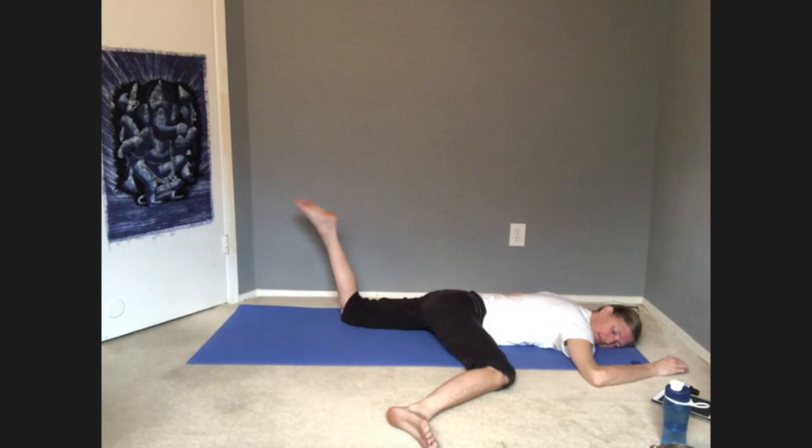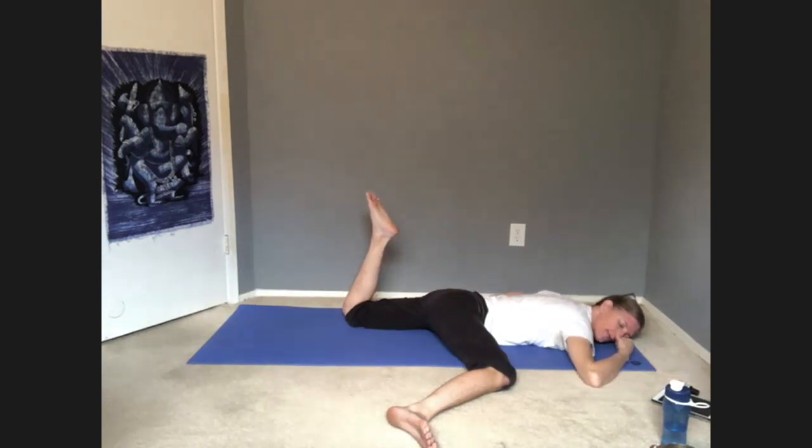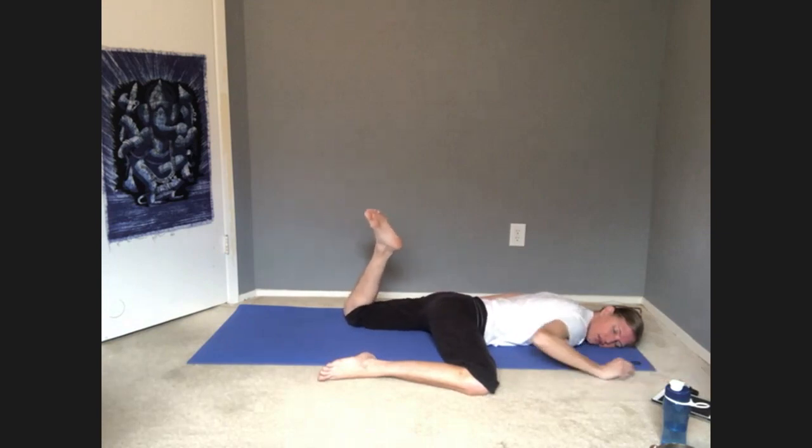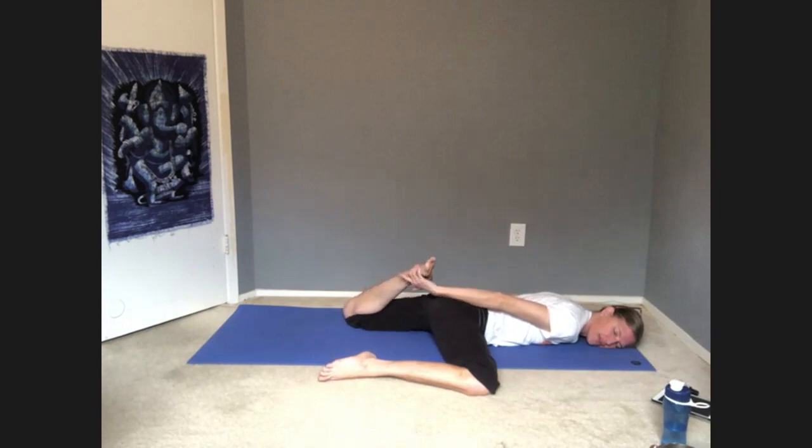Then I'm going to bend the left knee and kick that left foot towards the ceiling. And just that move enough is giving me some feels in that left quad. I'm going to windshield wiper that foot back and forth. Be circling. And then if you feel inclined, you could grab for that left foot and offer yourself a bind here.